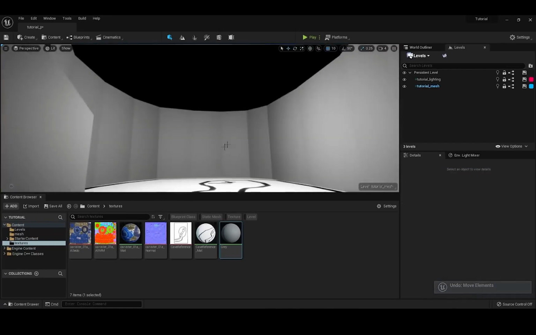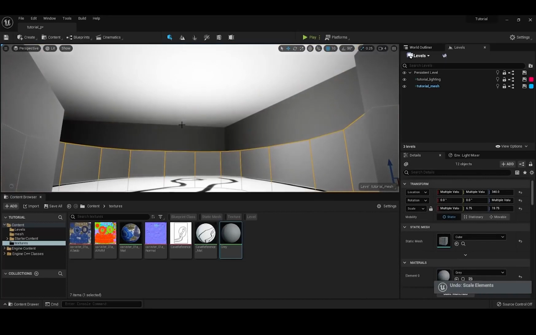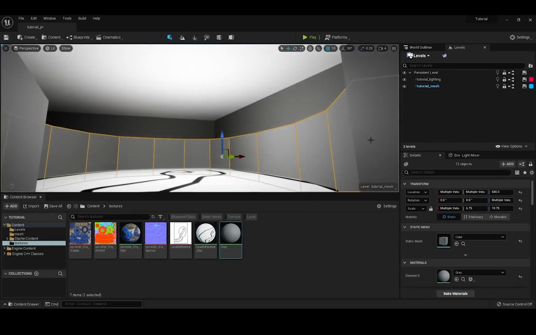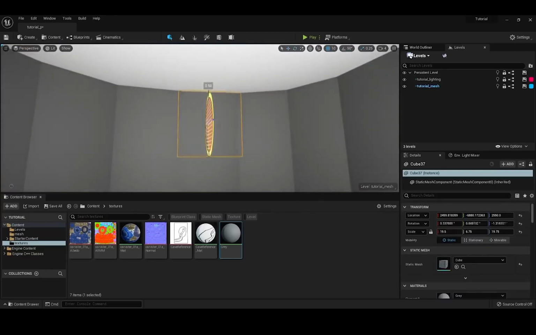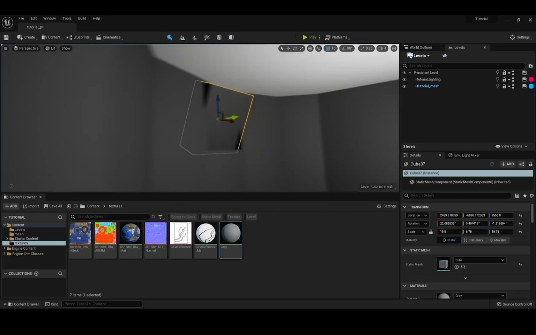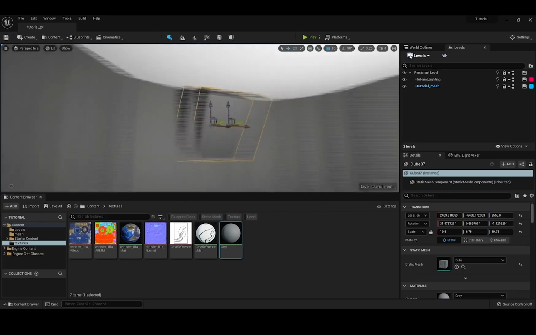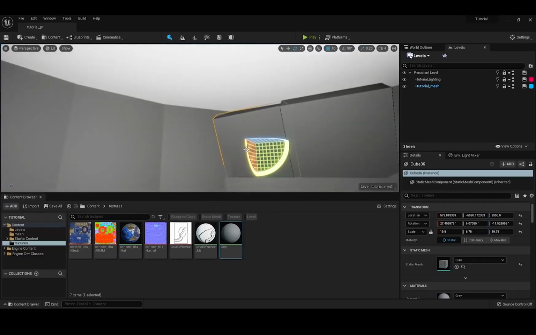So let's hide that for now. But that's feeling good. So let's bring those down to about here, and then we're going to want to copy them, put them above. And then we're just going to want to start rotating these inwards so that we start to get this curved dome shape that we were looking for.